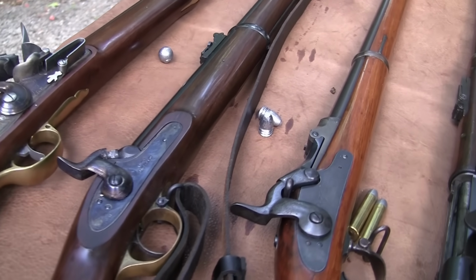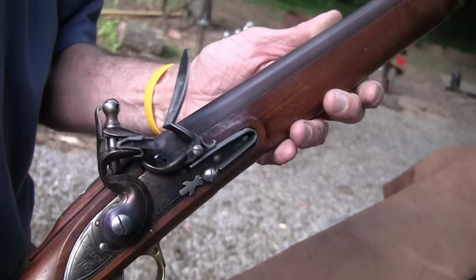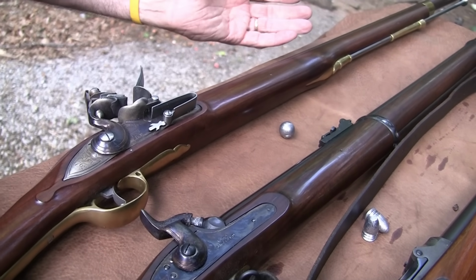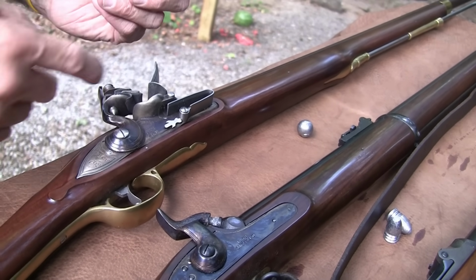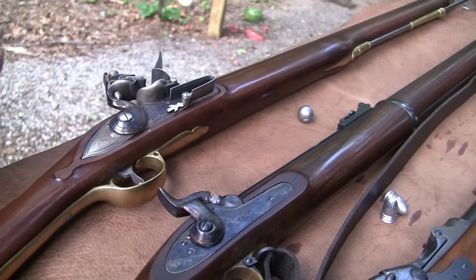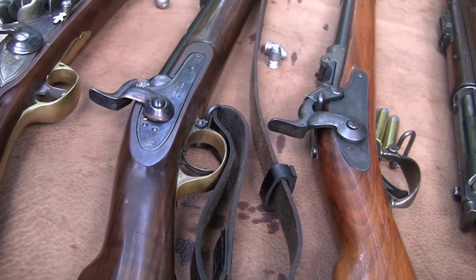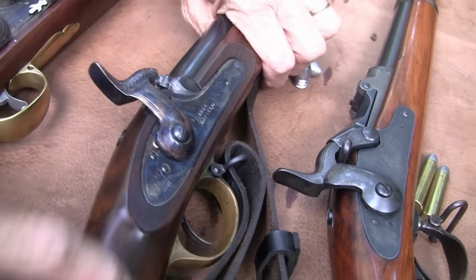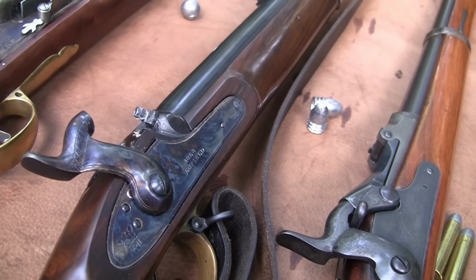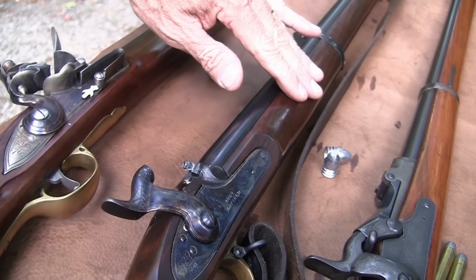And you use black powder, smoky and dirty. You can see from one shot, that's very dirty. It was pretty reliable, as long as you got your flint set right and sharp. Then the progression, in the 1830s, 1839 I think, 1840s, they came up with a Caplock. I don't have a cap out here, but you put a cap on the nipple there, and you do away with the need for flint. So it's kind of a primer. And I have videos on this gun, of course.